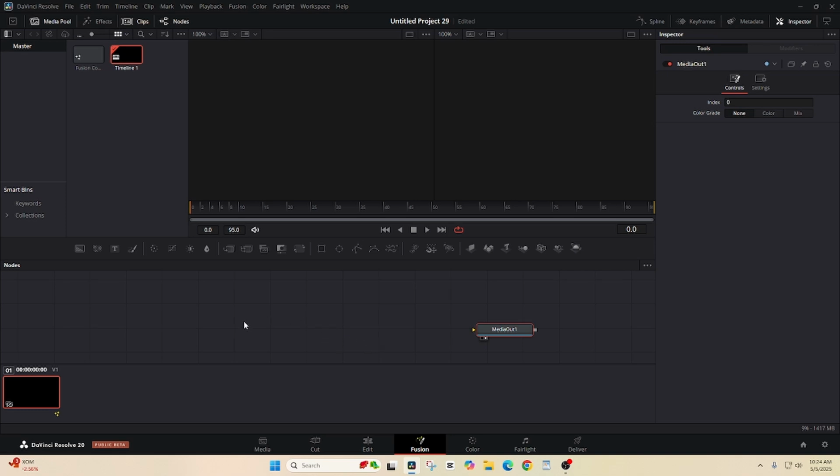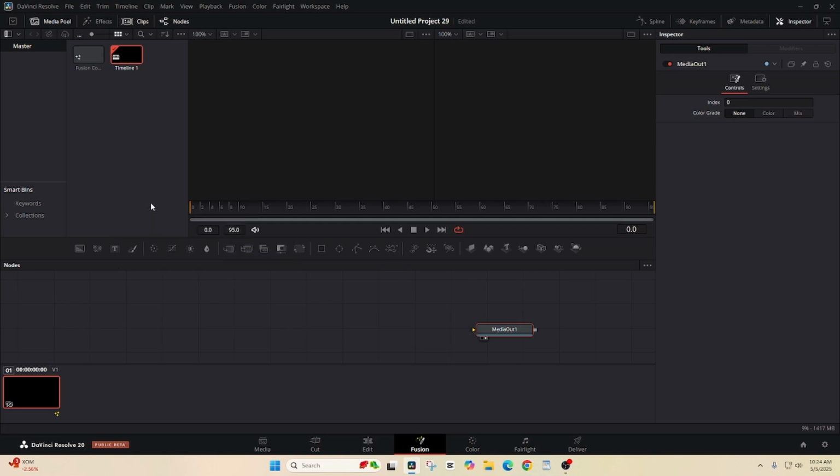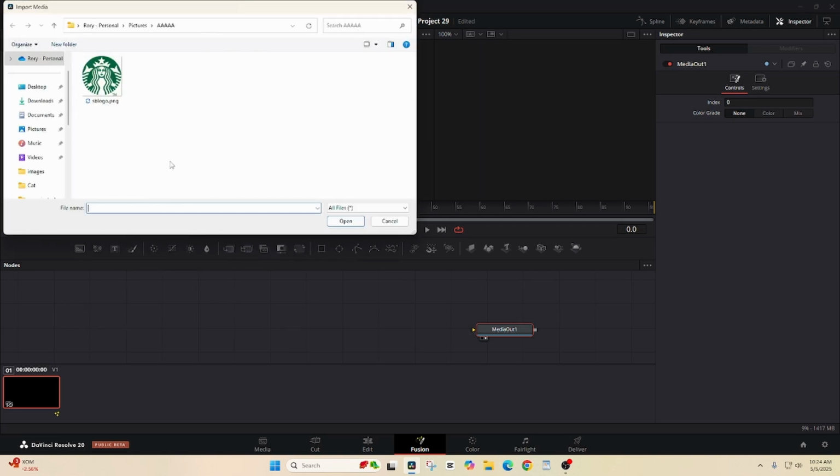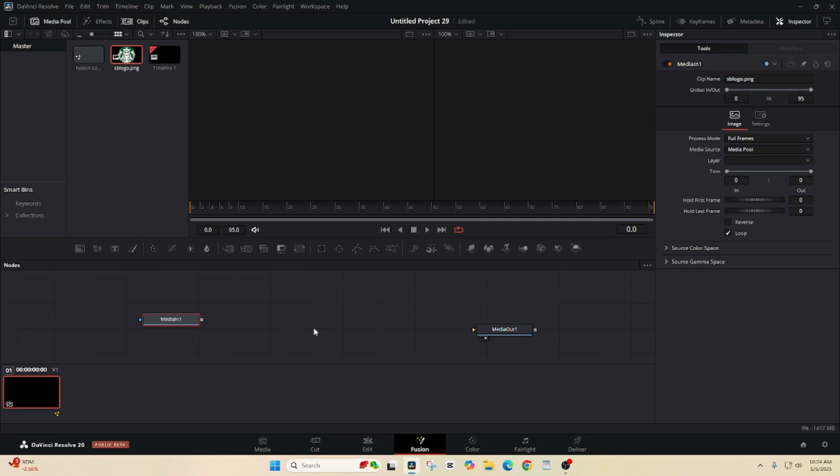Now we need something to put into it, so we're going to right click in our media pool. We're going to import media, and we're going to import our logo that we're going to be working with. We're going to left click that and drag it into our node section.